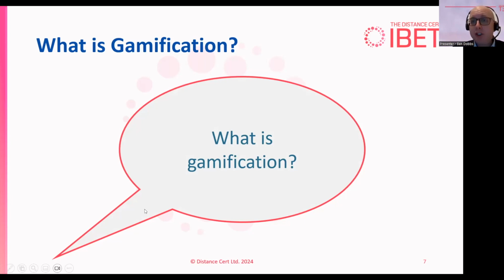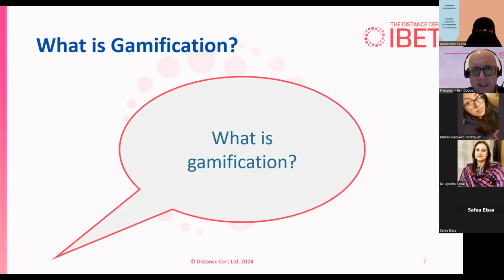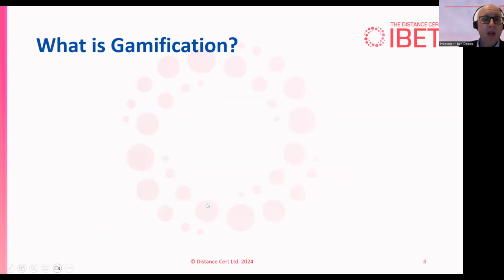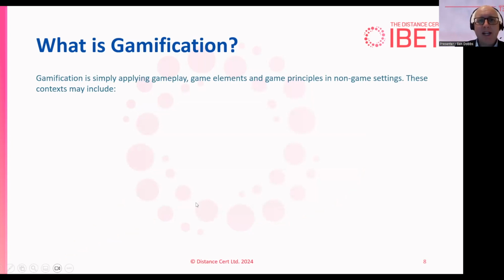Good. And I would agree, it can be, definitely, if it's done incorrectly and if it's something that's used as a catch-all. Gamification, you're quite right, has scope, it has limitations, and it's not something that can be done all the time. And alongside other fashionable terms, like coaching. Again, another approach that I'm a great believer in, but has a certain scope and has limitations to it. Good. So, simply, as we've said, applying gameplay, game elements, game principles in non-game contexts, including education.